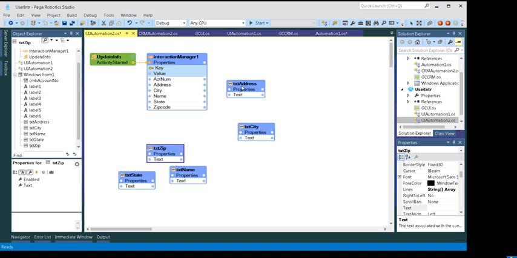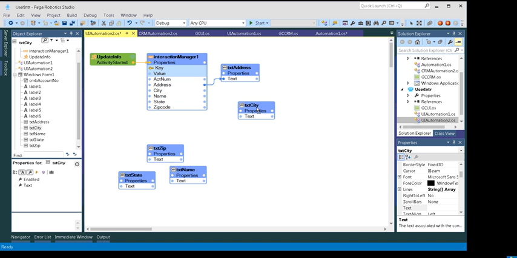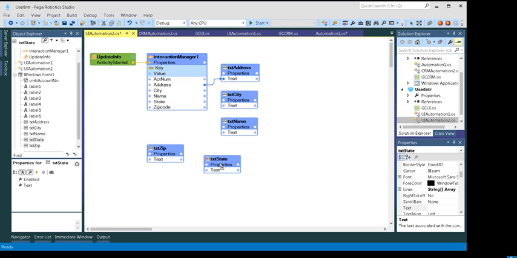So the first one is address. Update the address. Second one is city, then name, then state and zip. And just add the data.